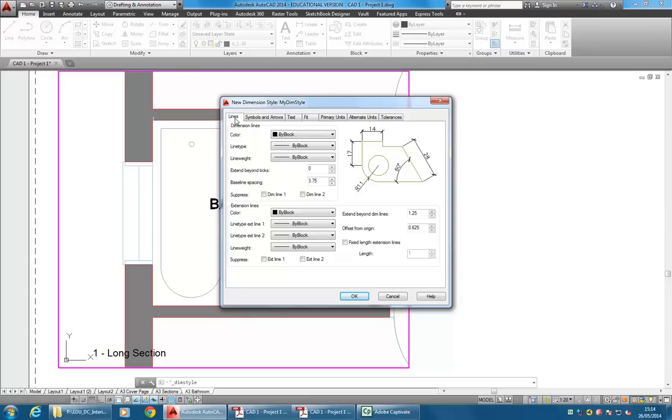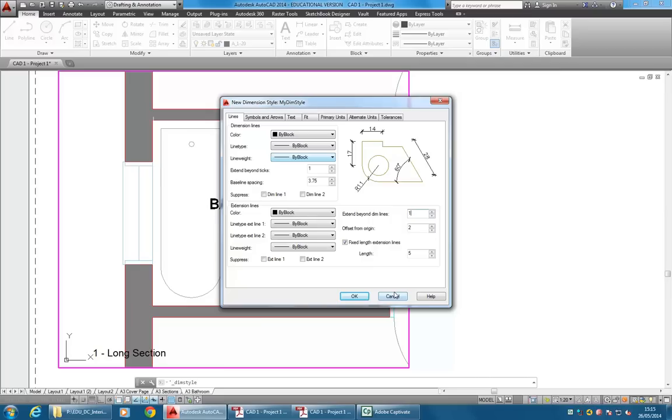And then on the lines tab, the important settings are extend beyond dim lines and extend beyond ticks. Probably can just have them both on 1, and then you'll see what they do. It's these extra little bits coming out past the tick there. Offset from origin, I'd set that to about 2 initially. It'll bring the extension line back from your object, and then with fixed length extension lines, you can measure it the other way, and I'll set that to 5, and that's going to set the length of this line coming out from the dimension line.